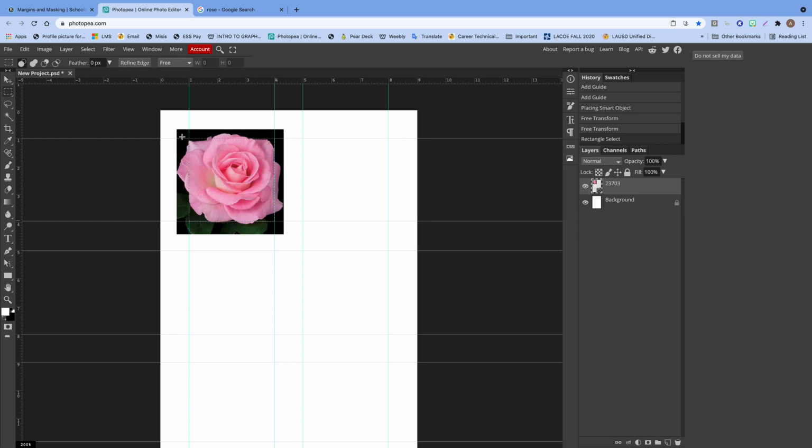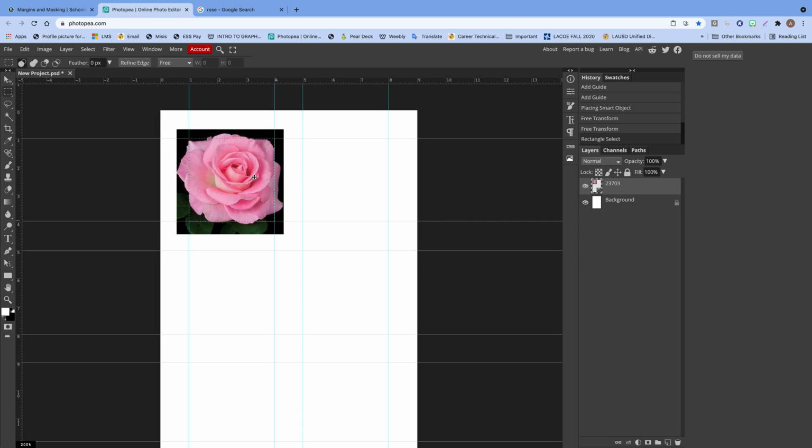Once I have my selection done, make sure that you do not skip that step because that is very important. We're going to apply a mask. It's sort of like cropping, but you can take off the mask, uncrop it in a sense. So I'm going to make my selection, and I'm going to show you guys two ways to create a mask on this image.